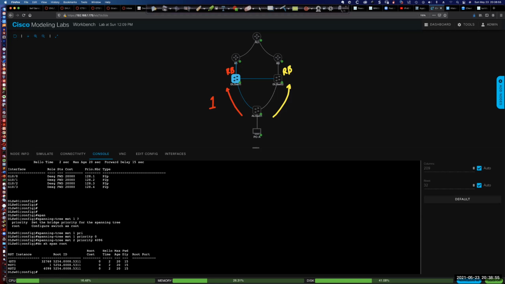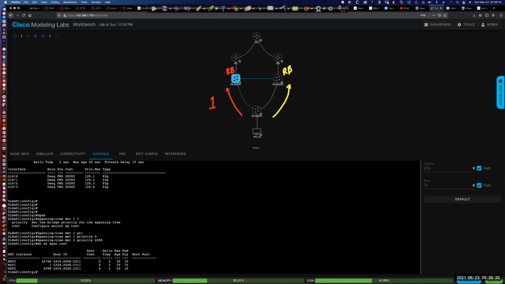Well, take a look. You can see here that we've got the root cost listed out, and for MST1 the root ID has dropped. 32768 is no longer the priority. The priority shows 1 here, and we see 4098 down here.